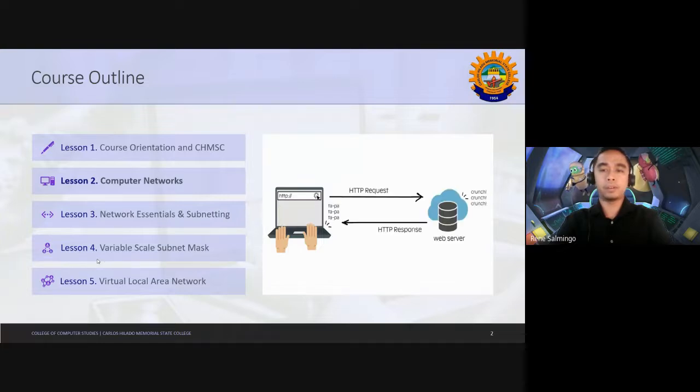Then you will wait for the response of the server, and the server will try to look on the web server table for the proper response, and in turn, there will be an HTTP response.